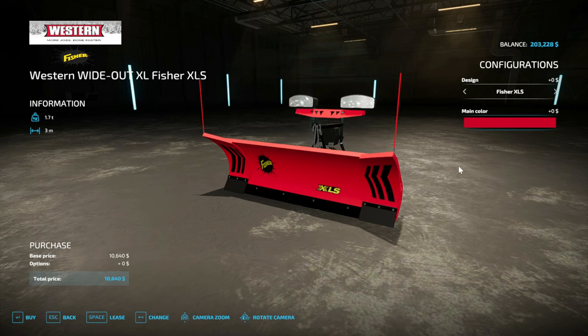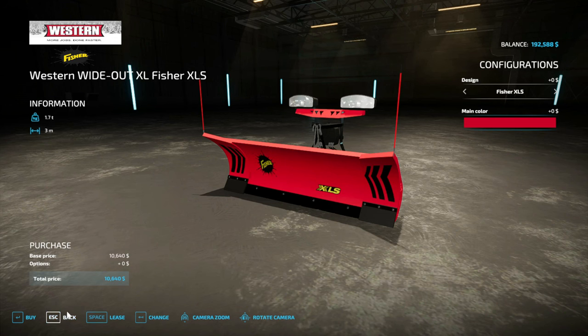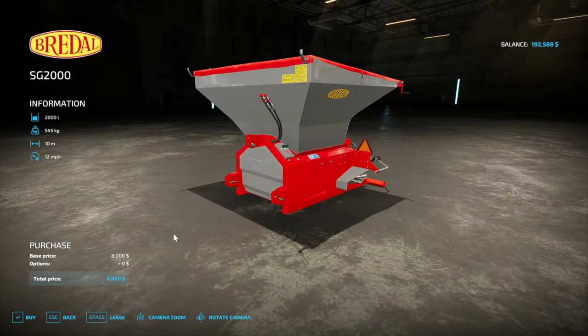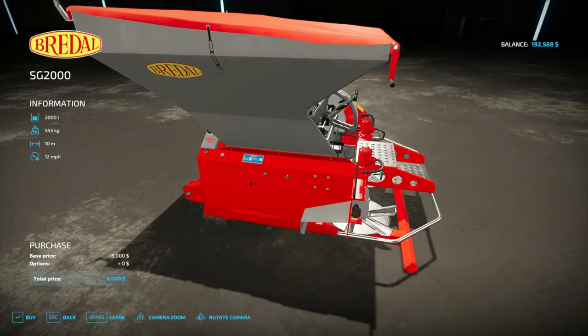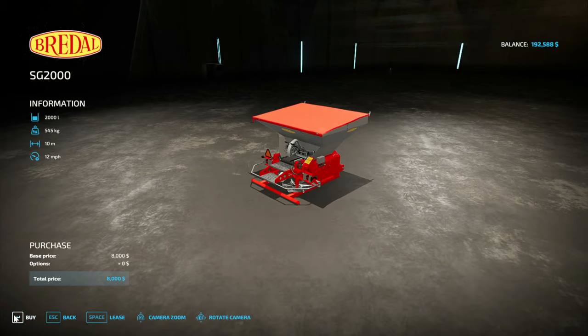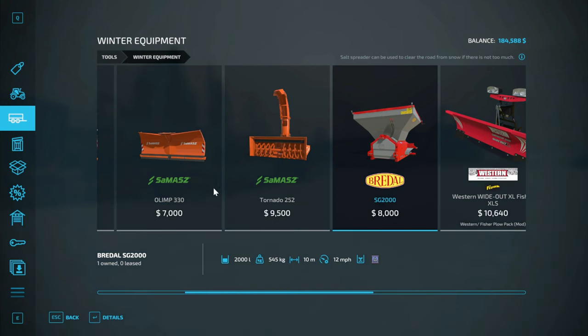Alright, so we're going to go ahead and buy this. Ooh, wow, that's 10 grand. Ouch. But we're going to go ahead and buy this just so we have it for our pickup. And might as well go ahead and buy this as well. I can't wait until somebody makes some salt spreaders for pickup trucks and stuff. But we'll go ahead and buy this. Back up.